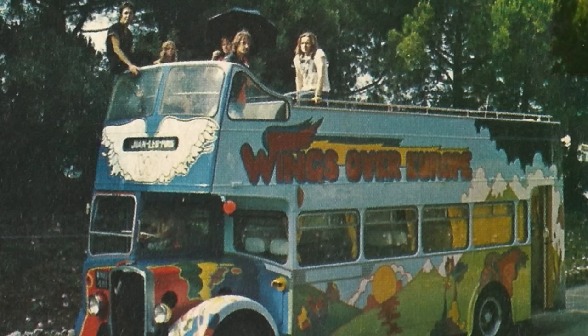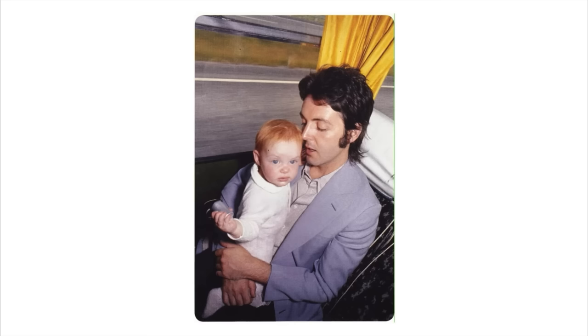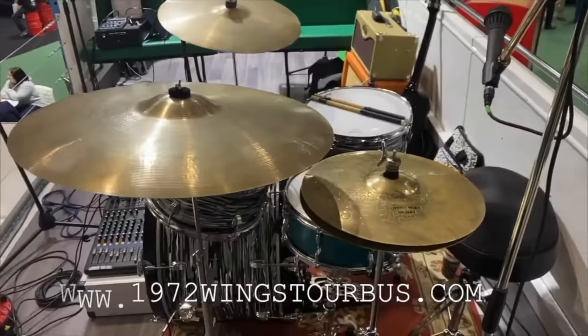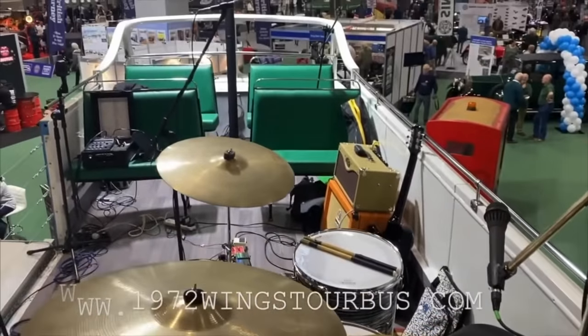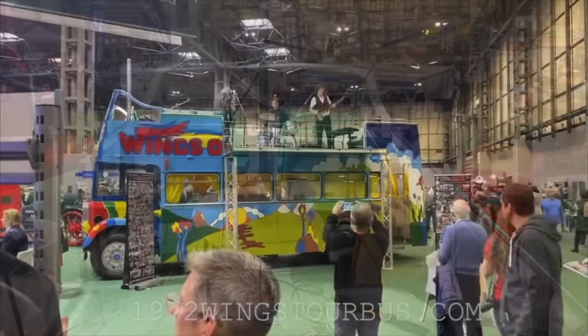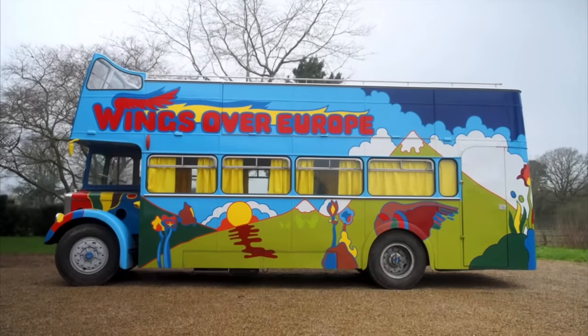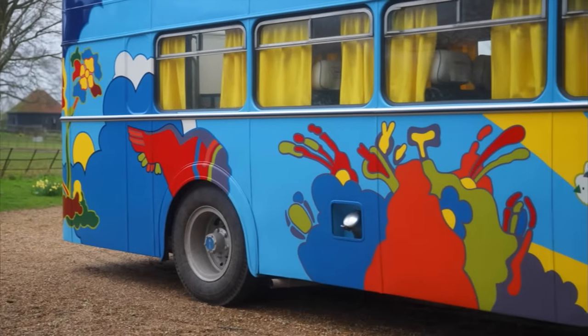He took his family with him — the bunk beds are downstairs, his kids too. There are pictures of him with baby Stella, which are beautiful. A real credit to Tom because when you do a restoration you can put your own stamp on it too much and change what it's all about. Whereas he's managed to create a functional musical stage with the drop-down and the pillars upstairs, without taking away the real essence of what this vehicle is and what it should be.